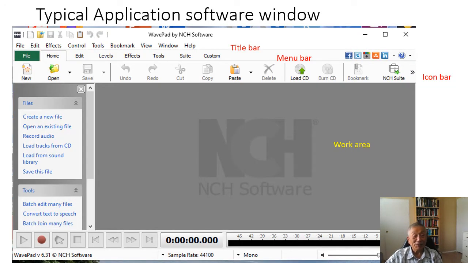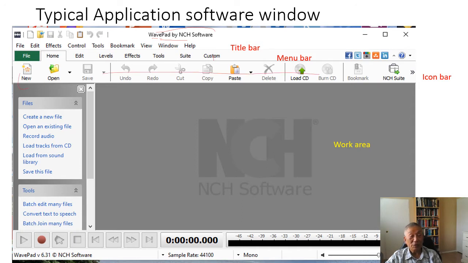So here, the typical form on the top line is usually in application software. Actually, this one is for audio editing. This is freeware, a kind of open source. It's easy to use and you don't have to pay. It's called WavePad. In here, this line is a title bar, these two lines are the menu bars, and these are the icon bars.